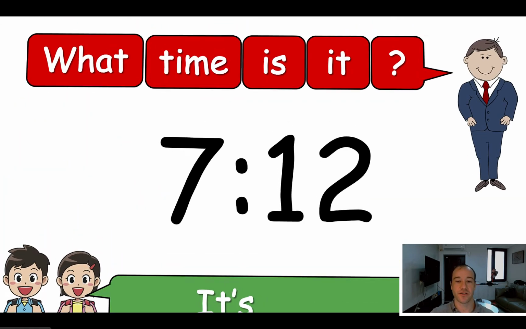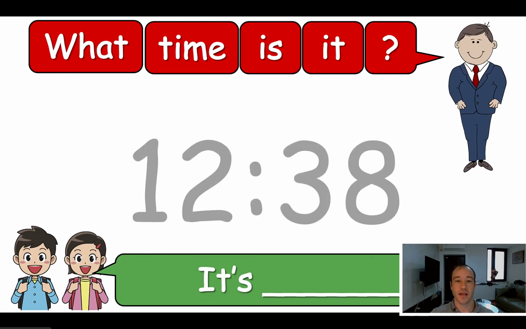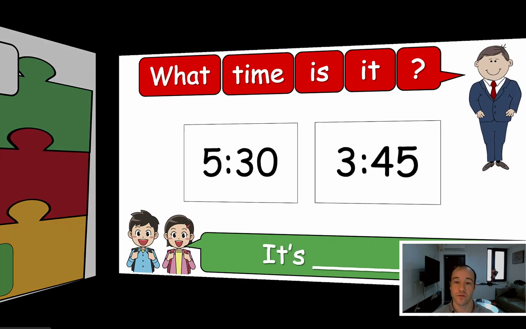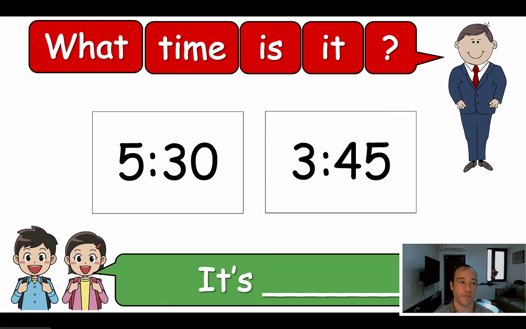It's pretty much rinse and repeat through here. Same thing. Okay, so here is the next game. This is called Choose a Time. The way I like to play this game is I'll bring up two students, one student from each team. In this case, let's say there are 4 teams. I'll bring up one student from team 1 and one student from team 2. They come up and play rock, scissors, paper, and whoever wins gets to go first.